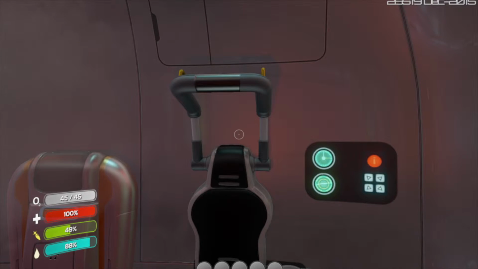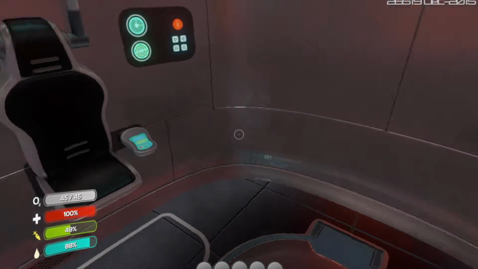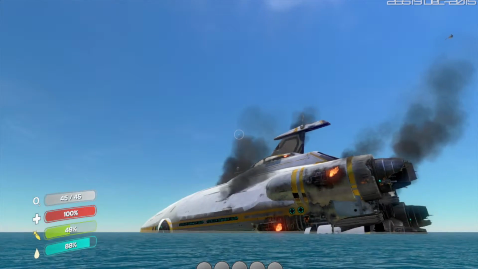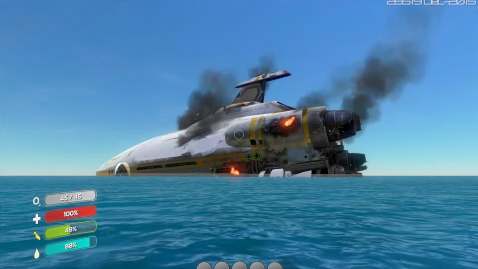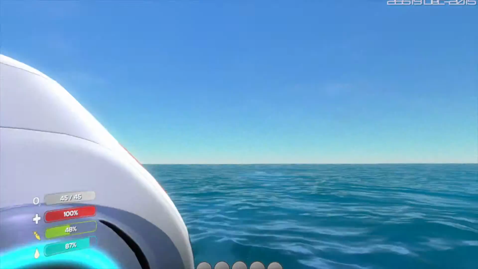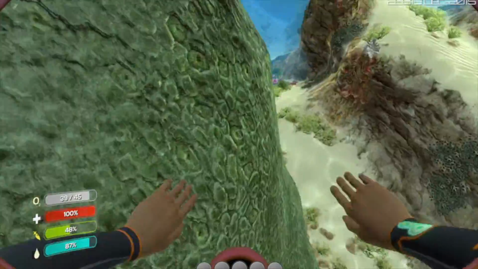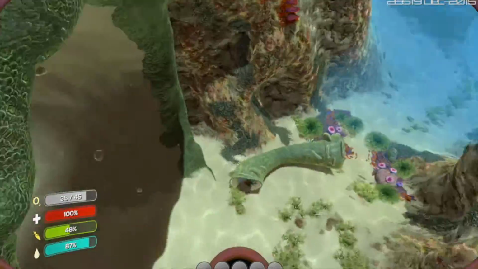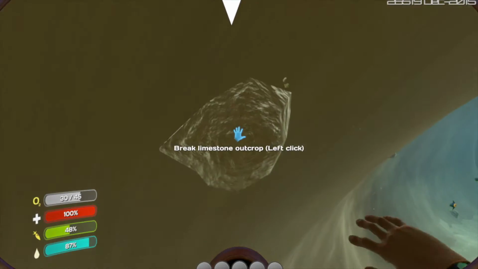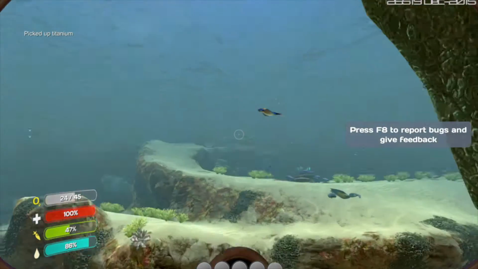Oh! A twist, huh? Oh, that was foreseen. Okay, I'm going to get out of the ladder. And, whoa. It's huge! It's probably a whale transport ship or something. Break limestone. Okay, I gotta break this. Break it. Titanium! I need this to get a knife! I couldn't find that in the last recording.